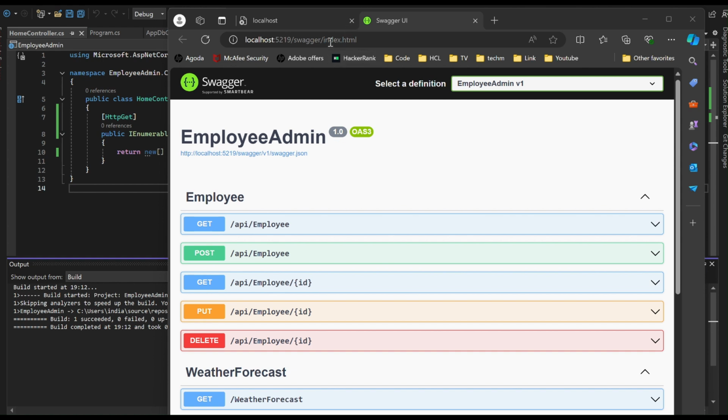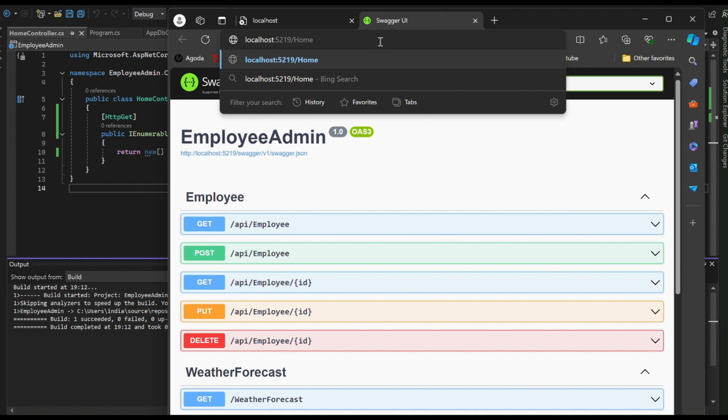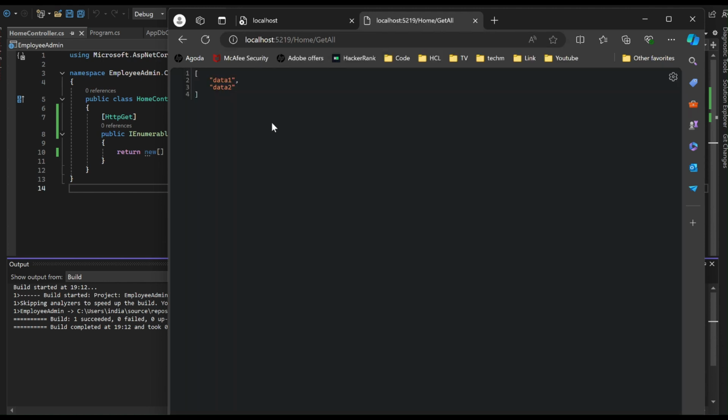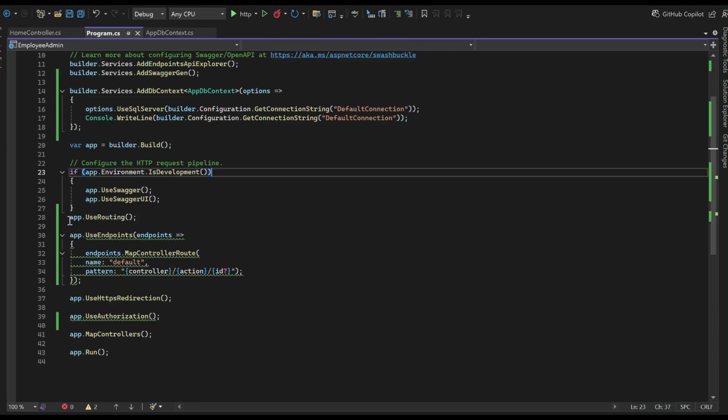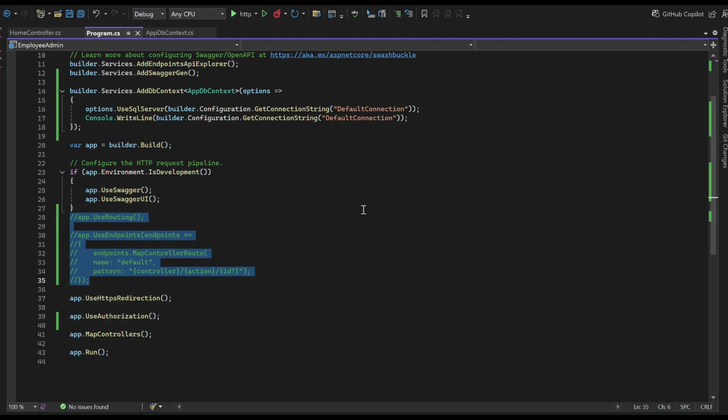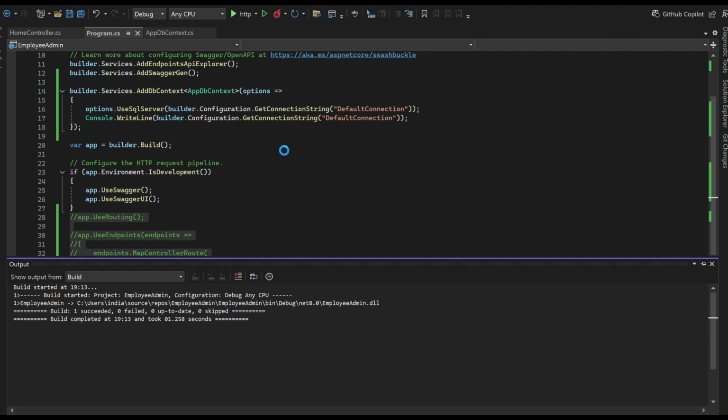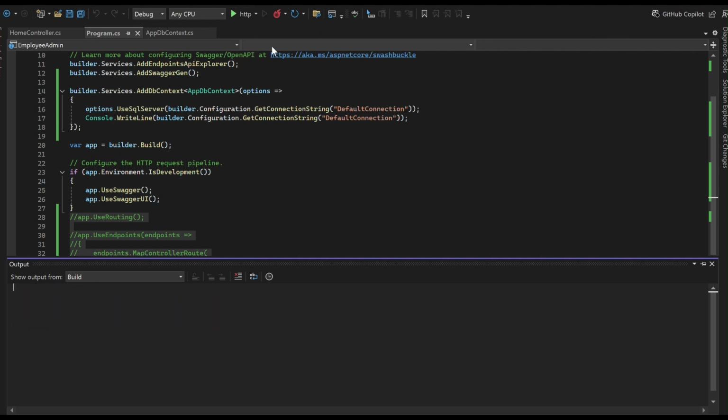Now we'll call the Home controller slash the action method GetAll. Enter this, and the data1 data is displaying. Suppose you go to Program.cs and comment out this line, then build it and run.